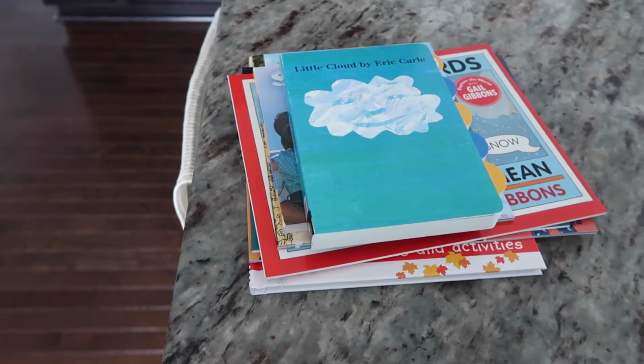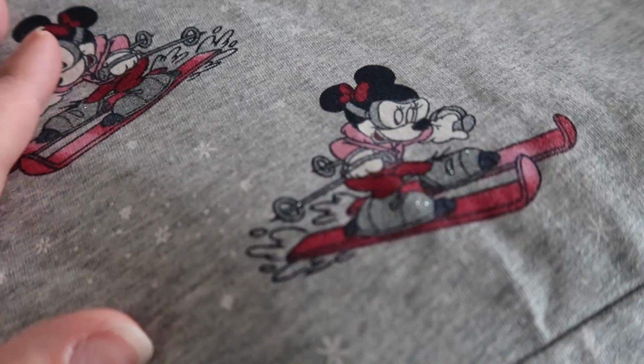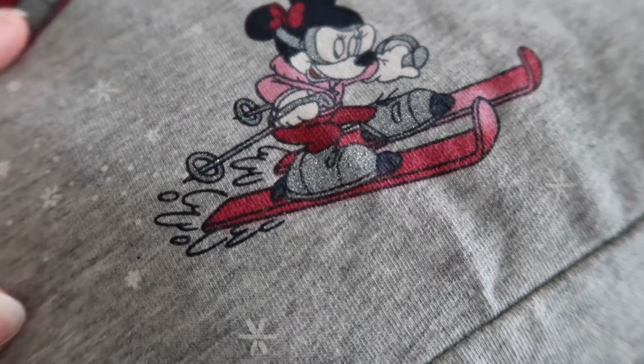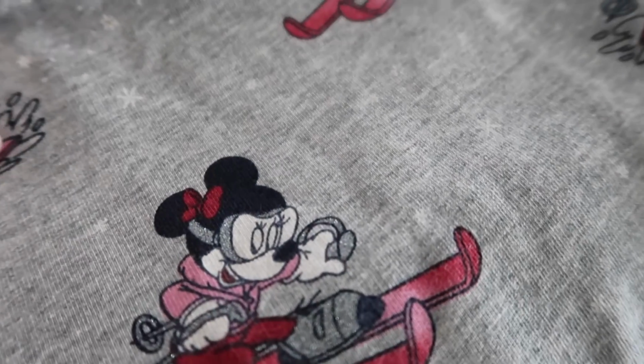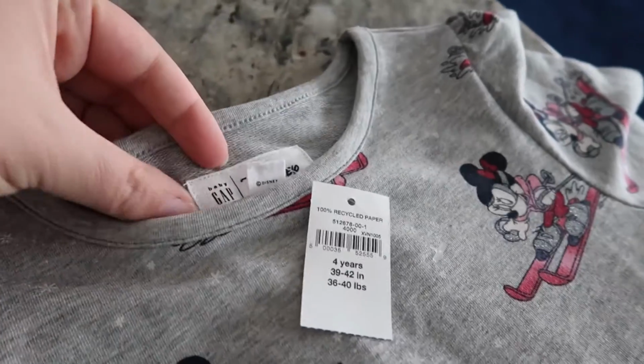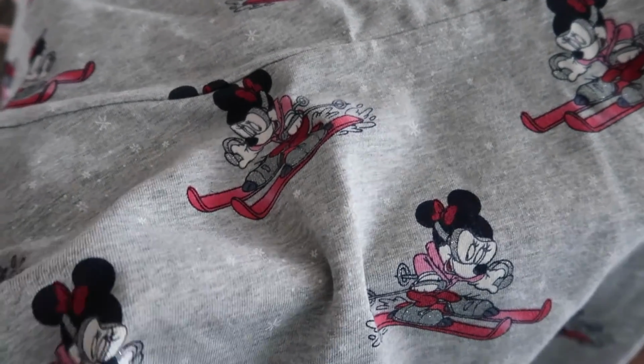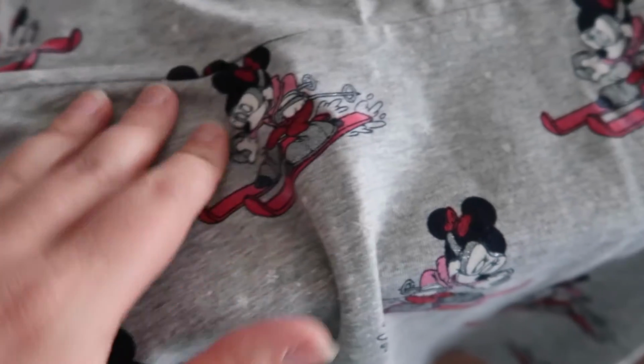And then my husband's been doing some shopping. He's the deal king, and he finds really good stuff pretty cheap. This is a long sleeve Minnie Mouse, like a sweater weight dress, and it's got this cute Minnie with some glitter accents, and it's from Gap. It's for Vivian. It's a 4T, so this will go in her box as she outgrows her current sizes. This one will be pulled out. It's really sweet, and again, it's very soft, but it's like a sweatshirt type material.